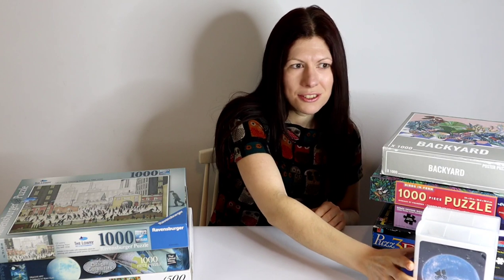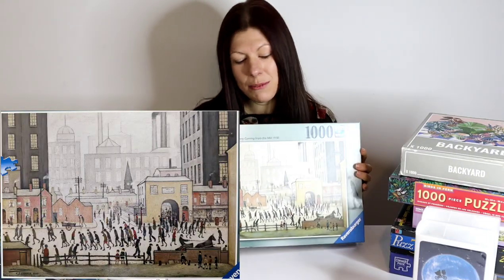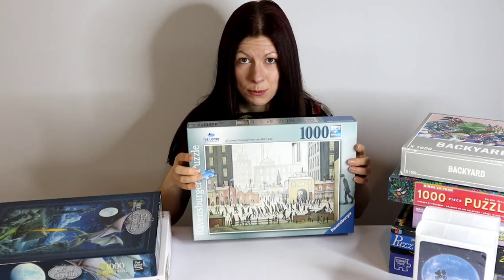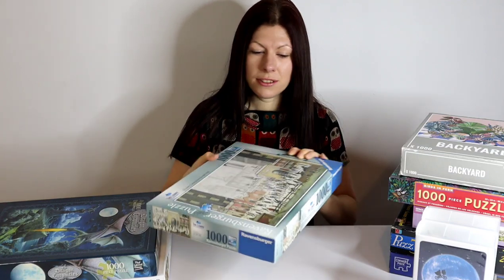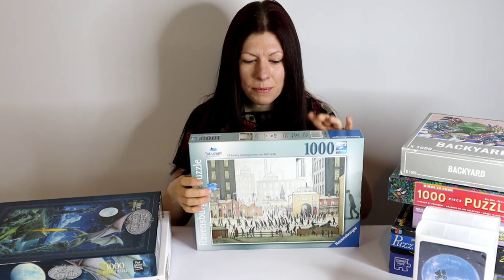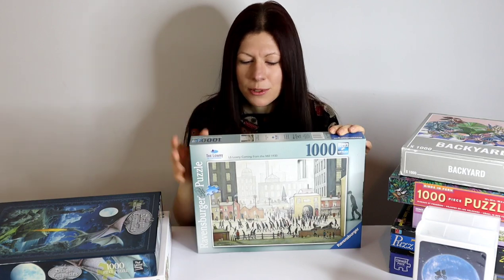Let's move on to my third puzzle — let's go to Ravensburger. The puzzle image is one of Lowry's very famous works. It is called Coming From The Mill, and he did that piece of art in 1930. The puzzle itself is from 2017. And whoever had this puzzle has kept the box in immaculate condition — it looks brand new. That is something I definitely look out for when buying puzzles from charity shops, because if people respect their puzzles and look after the box, I find them much more likely to have been careful with the pieces and puzzle itself.